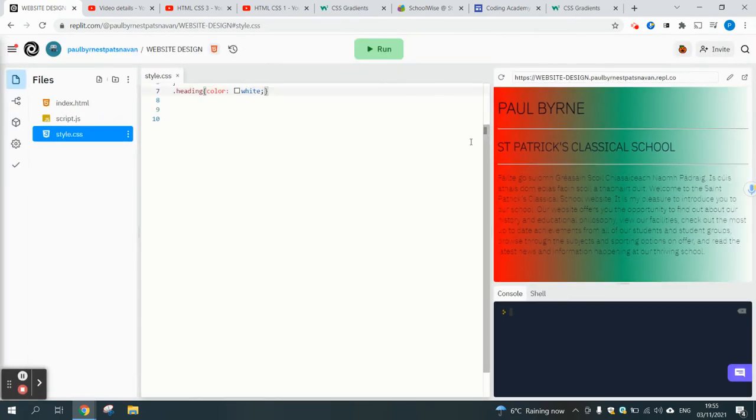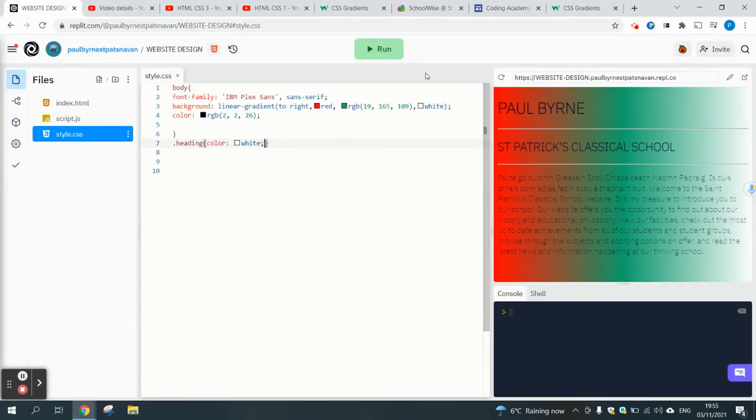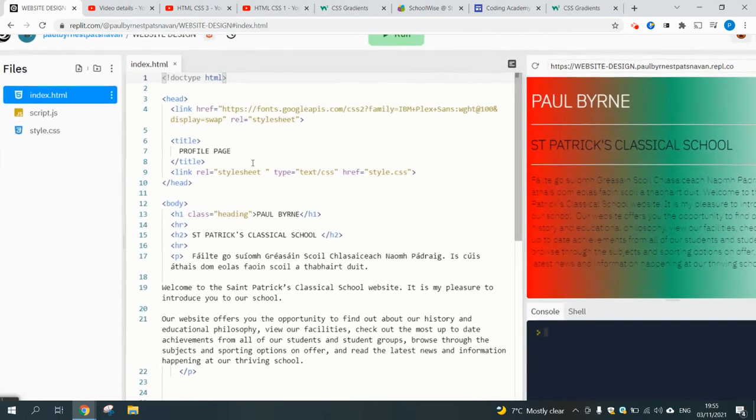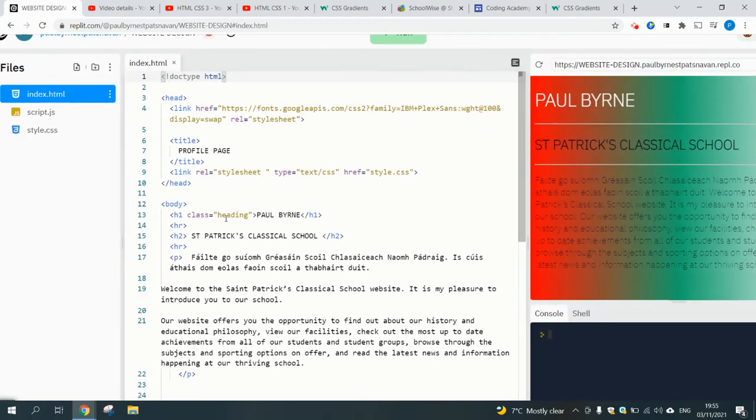Now, if I zoom out again, just to let you see it and run, now only my heading has changed. Only this heading has changed. Again, this is optional. You may want to do it, you may not. But obviously, if you highlight the heading in a different color, it's going to stand out a little bit more. So again, how did I do it? I'll zoom in. I gave it a class called heading, and of course you can do this not with just the heading. It can be any of your different sections. You could have a different color for each of your paragraphs if you wanted.